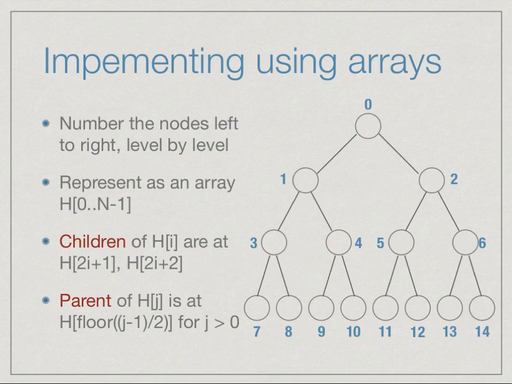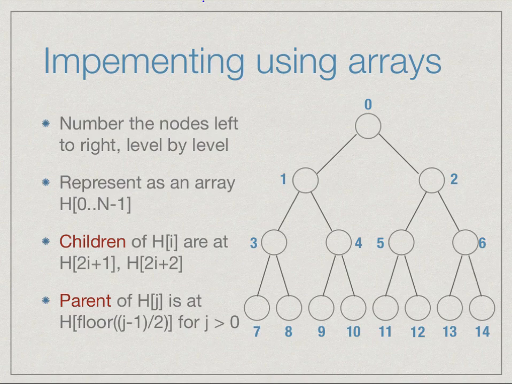So one very attractive feature of heaps is that we can implement this tree directly in a list or in an array. So if we have an n node heap, we can represent it as a list or an array with positions 0 to n minus 1. So position 0 represents the root, then in order 1 and 2 represent the children, then 3, 4, 5, 6 are the nodes at the next level, and so on. So just as we said, we filled up this heap left to right, top to bottom, right? In the same way, we number the nodes also top to bottom, left to right. So we start with 0 at the root, then 1 on the left, 2 on the right, then 3, 4, 5, 6, 7, 8, 9, 10, and so on.